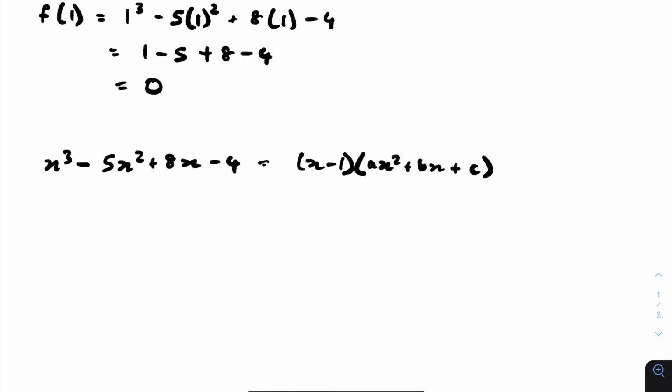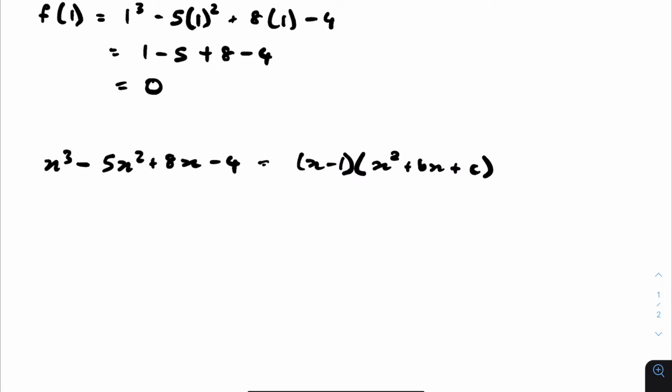So actually, we can already work out our values of a and c very easily. When you multiply this expression out, you end up with only one term that has x cubed in it, which is the first term, when you multiply x by ax squared. Given that ax cubed is the only thing with x cubed in it, and we have a term x cubed in the final expression, we can equate coefficients to give us a is equal to 1. So we know already that we only have x squared and not a coefficient with x squared.